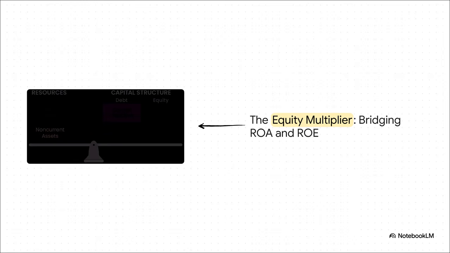And that brings us to a brilliantly insightful part of the DuPont model, the bridge between ROA and ROE. Think of it like a giant balance scale. You've got resources on one side and your capital structure, so your debt and equity, on the other. If a company has just a modest ROA, they can still achieve a fantastic ROE for their shareholders by using financial leverage. We call this the equity multiplier. By funding assets with debt instead of equity, you shrink the equity base. So the exact same amount of net income is now being divided among a much smaller pool of equity, which drives the ROE way up. It's a super powerful lever, but as you can probably guess, it definitely comes with risks.